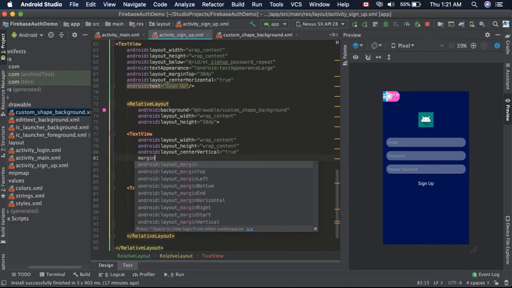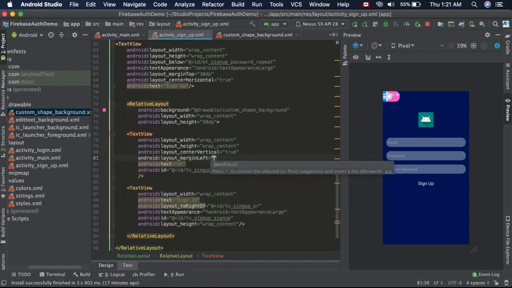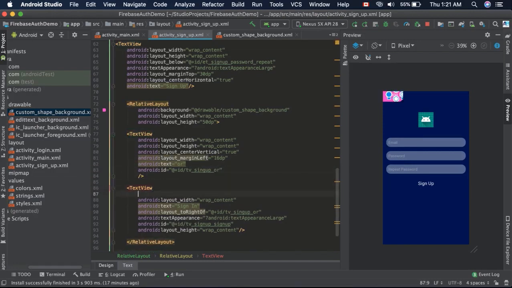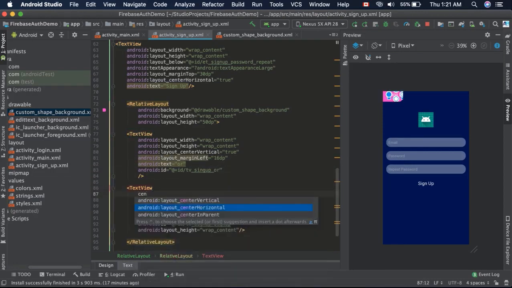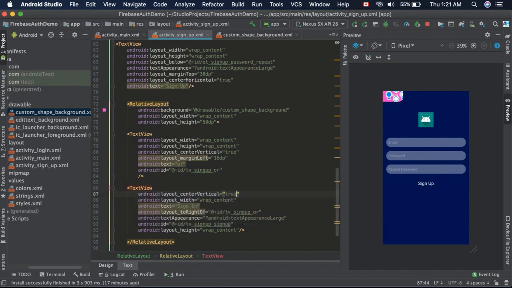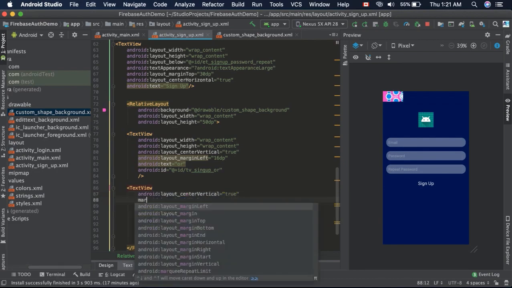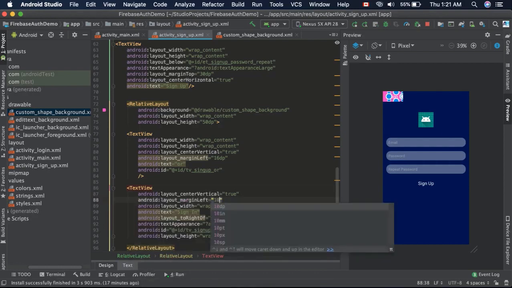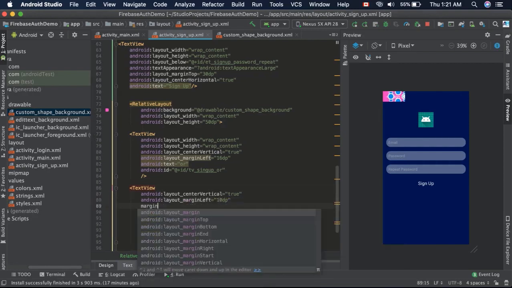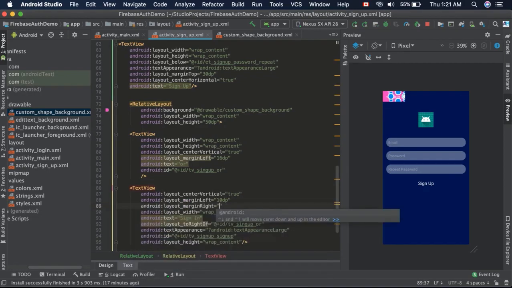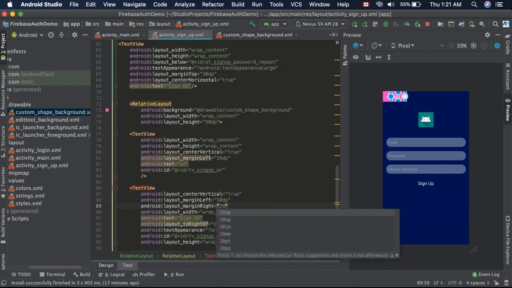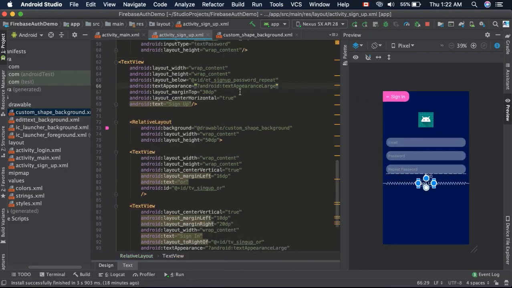Margin left should be 16 dp, and we also need to do that same with it on this one. Center vertical true, and margin left should be 10 dp, and margin right should be 20 dp. So now it is looking exactly like that one.